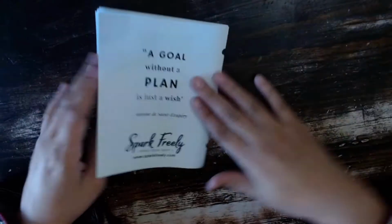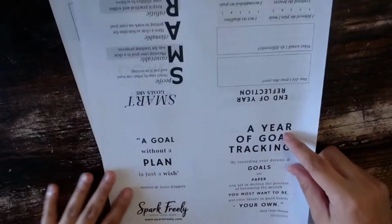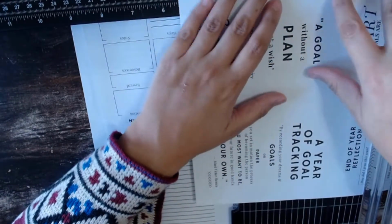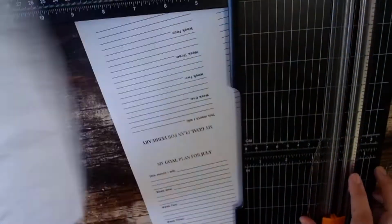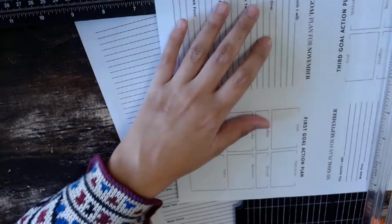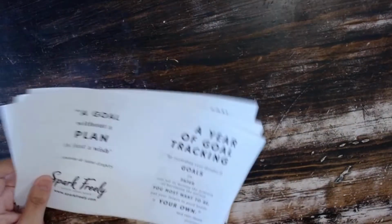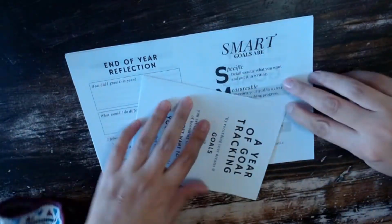Next, I'll show you how I assemble the Eco Print booklet. Since we only have 3 sheets for the Eco Print booklet, and they're all double-sided printed, we're going to start by making sure we cut all of our sheets in half. So go ahead and measure out 5.5 inches, and that's where you will cut each one. At this point, try to be sure to line up your pages in the right order. I like to do this by rotating and sliding them behind each other, and then I form my stack. We'll double check this as we assemble.